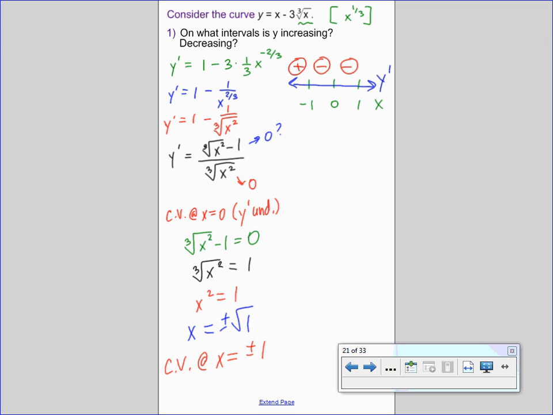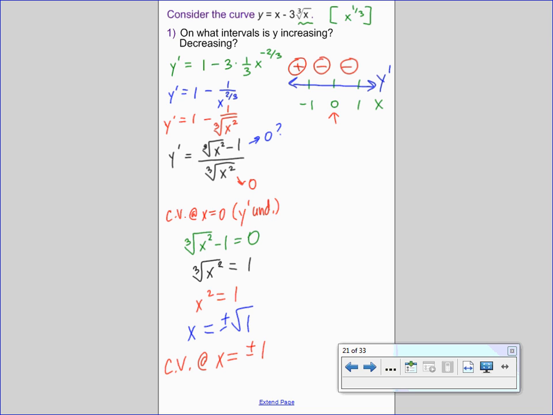I wonder what's going on. Do I have a horizontal tangent at x equals 0? No. Where did this critical value come from? Did it come from y prime equaling 0? No, it came from y prime being undefined. In fact, when x equals 0, my top would be 0 minus 1, which is negative, over 0, which as an infinite form is negative infinity. So we've got a slope that's infinite at x equals 0. We'll see how that shows up on the graph, and we'll use that fact to help us make an accurate sketch qualitatively.